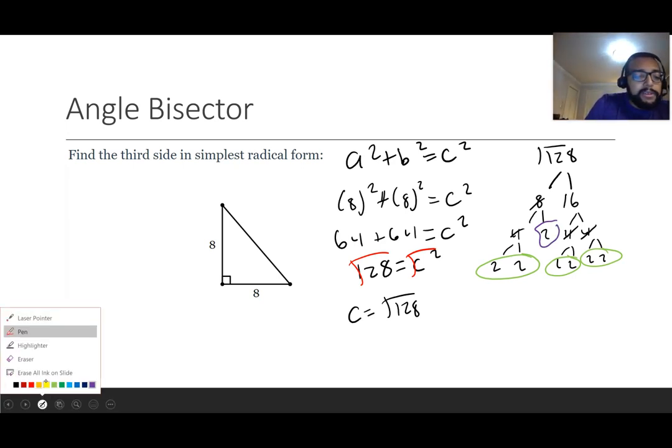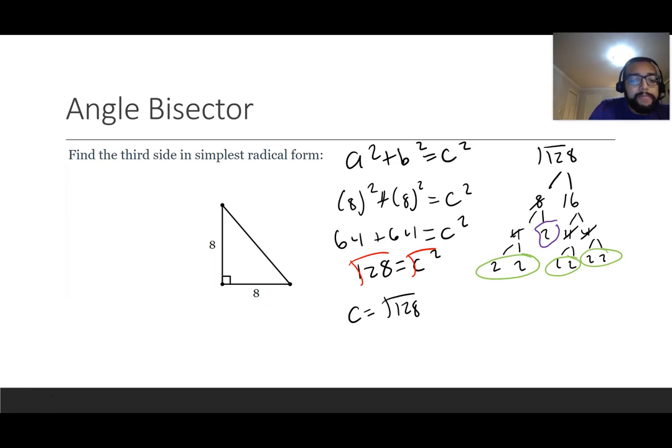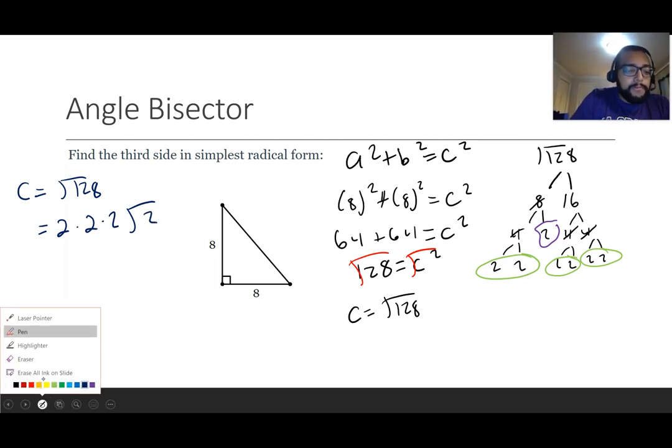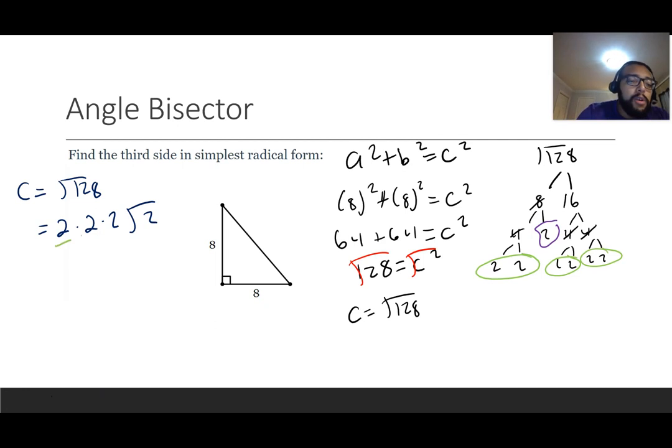So this tells me that the value of c is now equivalent to 2 times 2 times 2, and then there's a square root of 2 left over. So all the pairs, we take one of them and put it on the outside, and every number that's boxed up, every number that's left over, we place inside our square root. And then simplify as much as you can. So here, we know that 2 times 2 times 2 would be just 8.